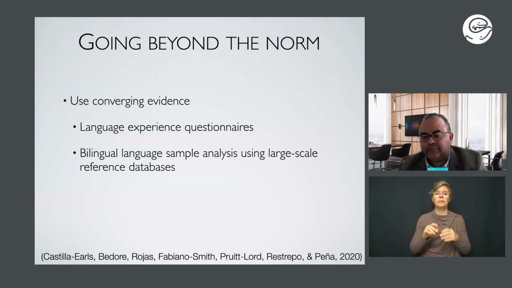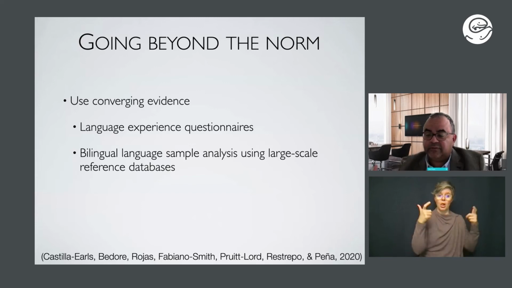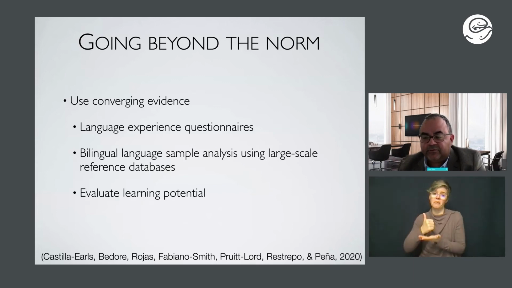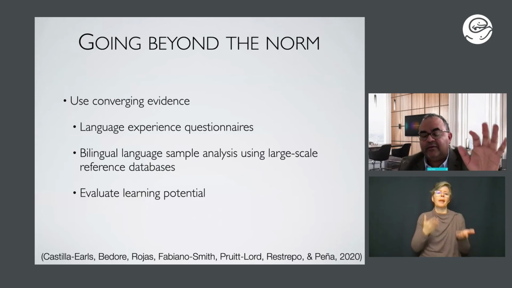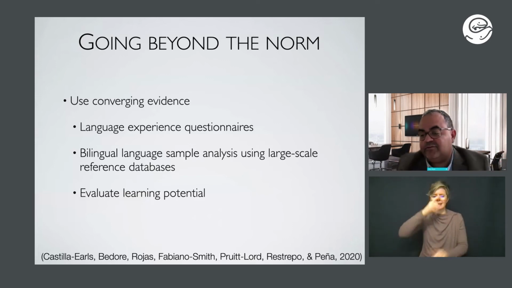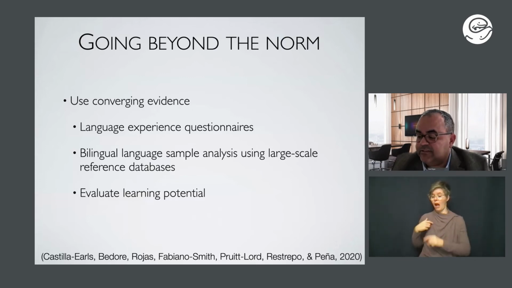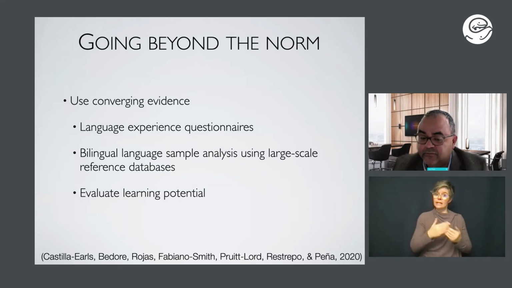Doing bilingual language sample analysis, ideally where you're comparing the child's performance to very large databases of other bilingual kids is very helpful. Evaluating learning potential, think of things like dynamic assessment, response to intervention, get an idea of, maybe a kid can't do task A, but if you teach the kid to do task A, is it really easy for the kid to learn that task, or is it really hard for the kid to learn that task, right? Is it really easy for you to teach, or is it really hard for you to teach? That's the learning potential piece.